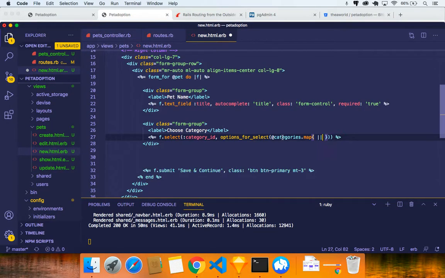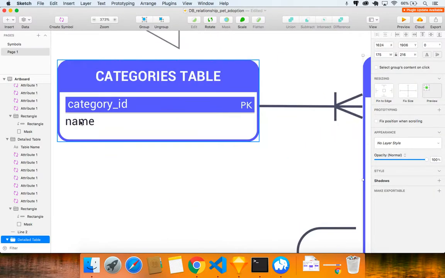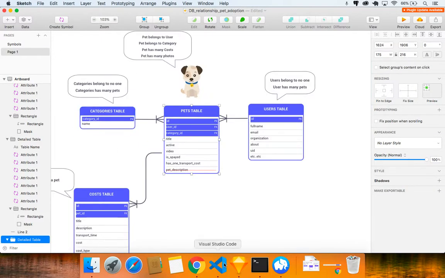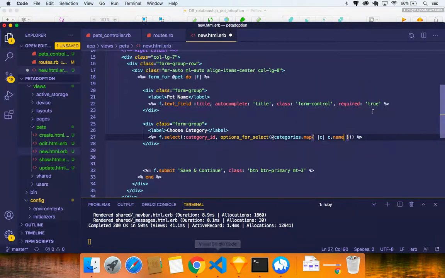So let me do this. I'm going to do a c for category, that's just easier. You can do x if you want, and then c.name, because that's the name of our field right here. Okay, and then we want to loop through.